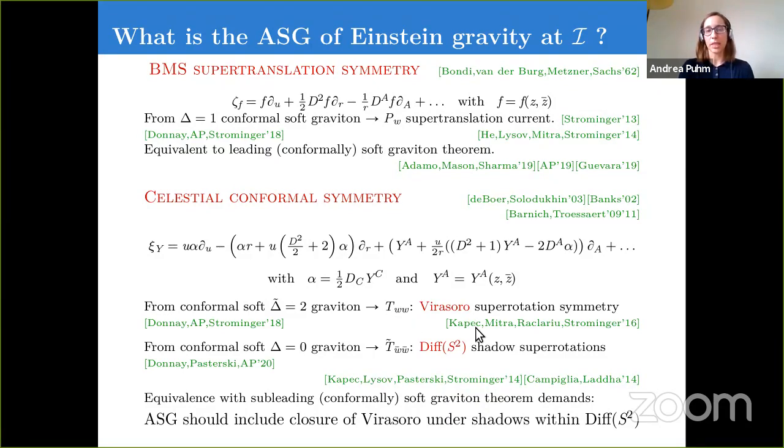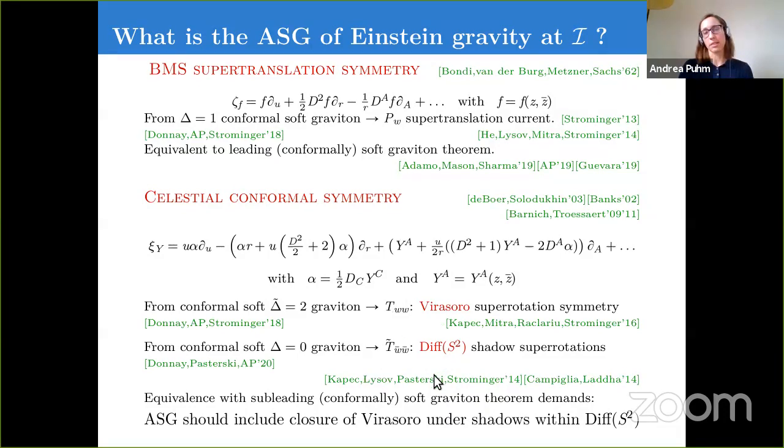tensor for 4D gravity is a symmetry that comes with a holomorphic vector field. And you would think that such a vector field might not lead to divergent soft charges, but this is in fact the case too, because at isolated points on the celestial sphere, the metric of the celestial sphere is also divergent. But from a sort of holographic viewpoint, you can actually relate this Virasoro superrotation symmetry, which has a holomorphic vector field, to more arbitrary diffeomorphisms on the celestial sphere, and the conserved charges in this case, after renormalization and after subtracting this residual counterterm ambiguity by equating it with the subleading soft theorem, are just the stress tensor, 2D stress tensor, and what's known as the shadow transform, the 2D shadow transform of it.